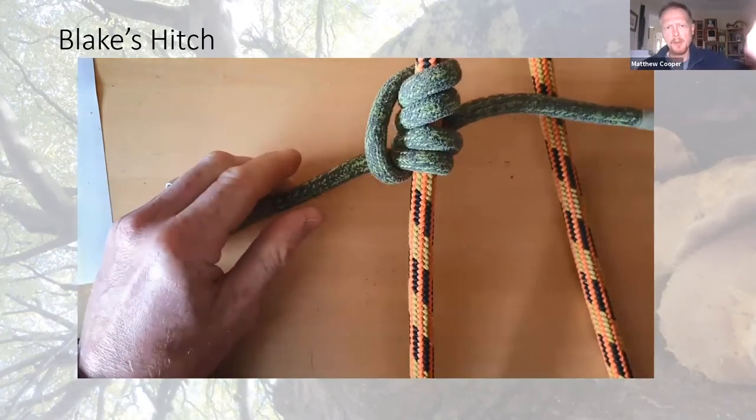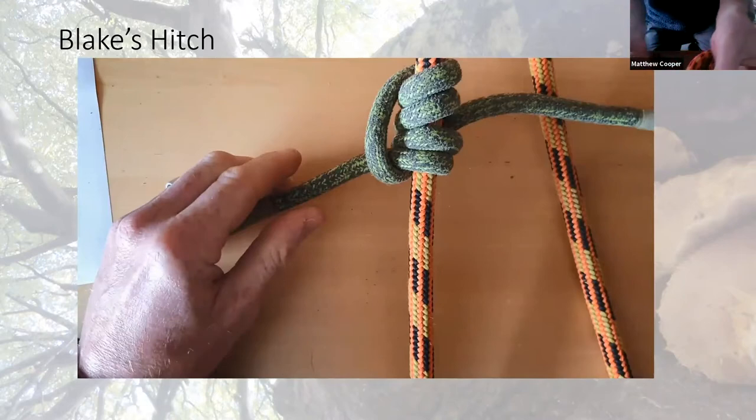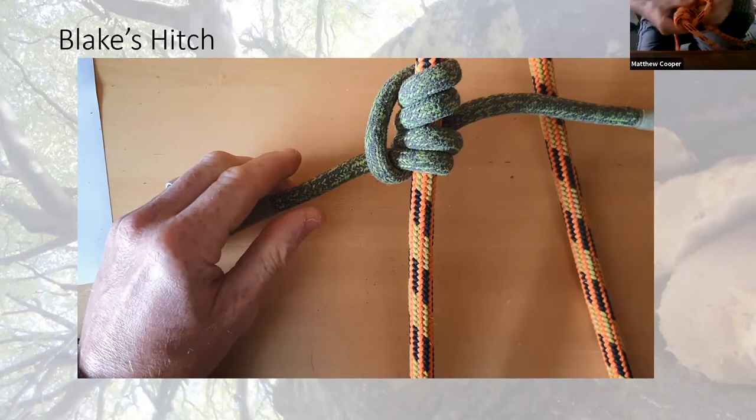Maybe just pick up on a couple of those points. So basically, if I just turn this down, so hopefully you can just about see that. So basically, this is the knot with the stopper knot in it. So I just untie that. Again, you can probably see why I didn't want to do it this way, just from the point of view of, I don't know whether you can really see any of this particularly effectively.